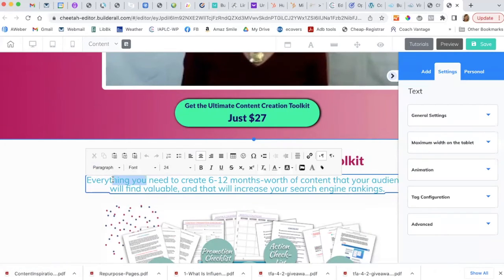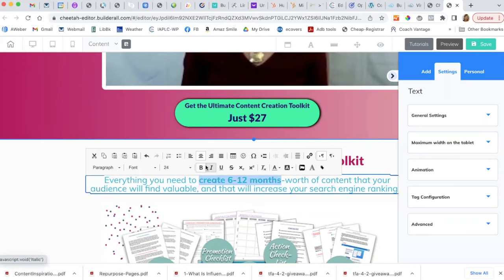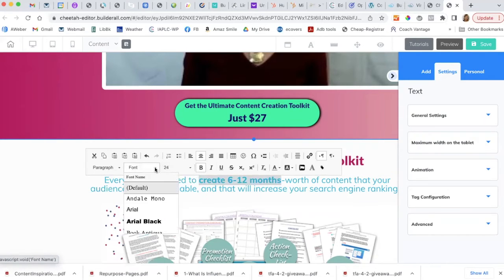So then you can change things around, and you can use the bold thing. They have the font, what font you want, size. So they've got everything here that you need.